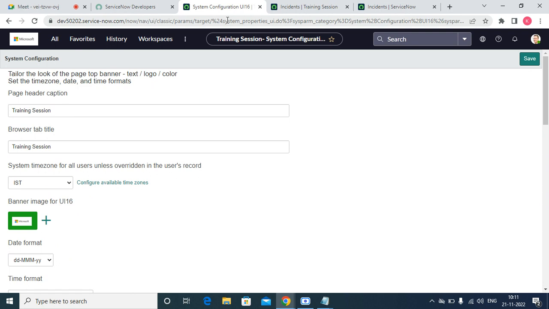Whenever you log into the ServiceNow instance, this is a one-time setup. You cannot do it multiple times. This is one time. If you set up a time zone, that should be one time. And if you set up a banner text and the client system logo and other things, it's a one-time setup. So this is the basic thing of how we can create an instance and all the things. Anyone has any questions till now on what we have discussed?